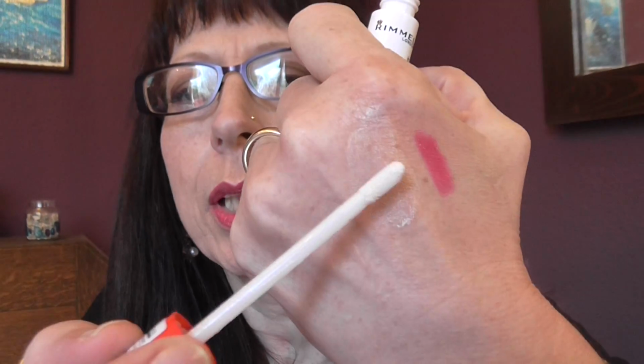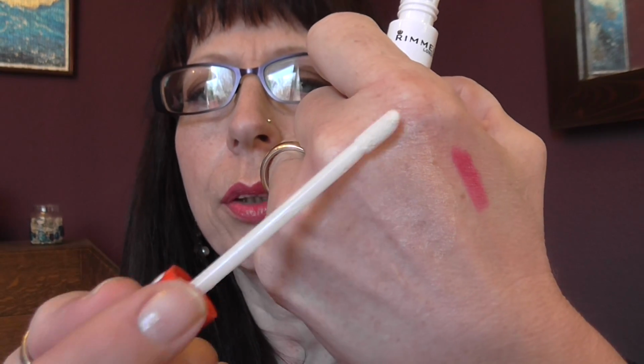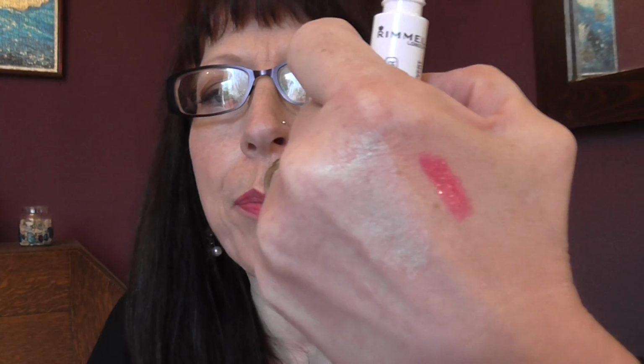Let me put a little bit more on. Yeah, like that. If you can see it. There. Just put it on there. So I can't give you an opinion. Oh, there you go. It has got a sheen to it, where I usually prefer matte eyeshadow primers. But I'll give it a go. And once I've given it a go and I've got a good idea of what it's like, I'll let you know what I think of it. So I just rub those off. So that was today's little shopping haul, not very much.